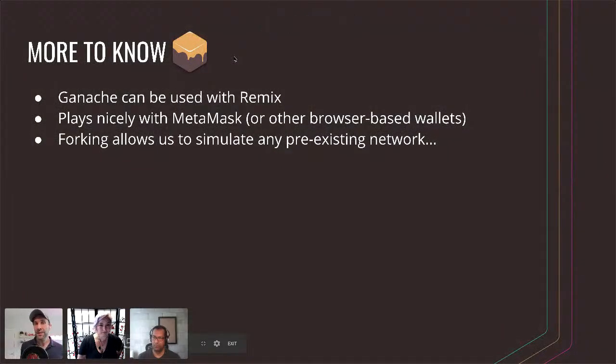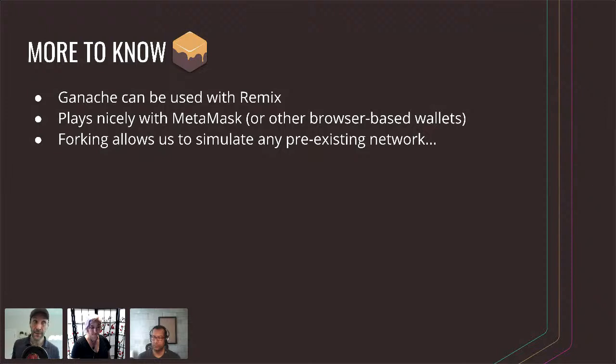Cool. So a few more things to know about Ganache, just some extra nuggets as we go through this episode. Firstly, this sometimes comes up: where does Remix fit in? If you're not familiar with Remix, it's a tool created by the Ethereum Foundation, which is really good, particularly if you're spending time diving into Solidity as a language, because you can just paste and hack around and immediately invoke things.